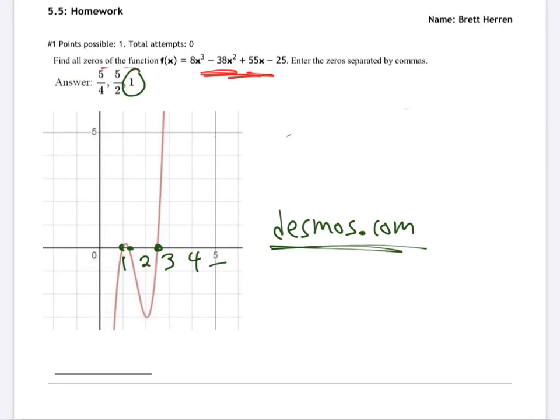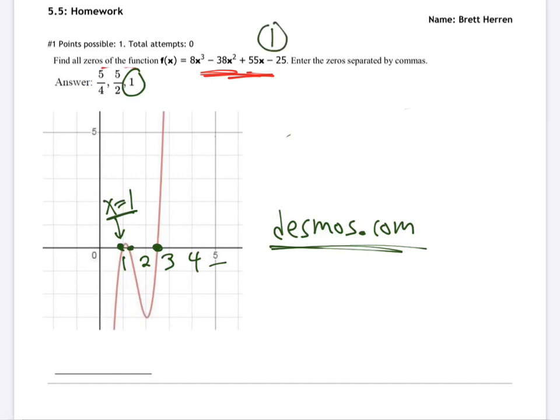So all we can tell for sure is this one is at x equals 1. That one's right on the button. So when you graph at Desmos.com, just take the zero that's real obvious, the one that you can see super clear. That one right there, it hits at x equals 1, clear as day. The other one, I don't know. It's a little bit to the right of 1. This one, it might be 2.5. I don't know. It's somewhere between 2 and 3. Those are not as clear. But the one right here at 1, that hits right at 1. So we know that's the x equals 1. So start with that one.